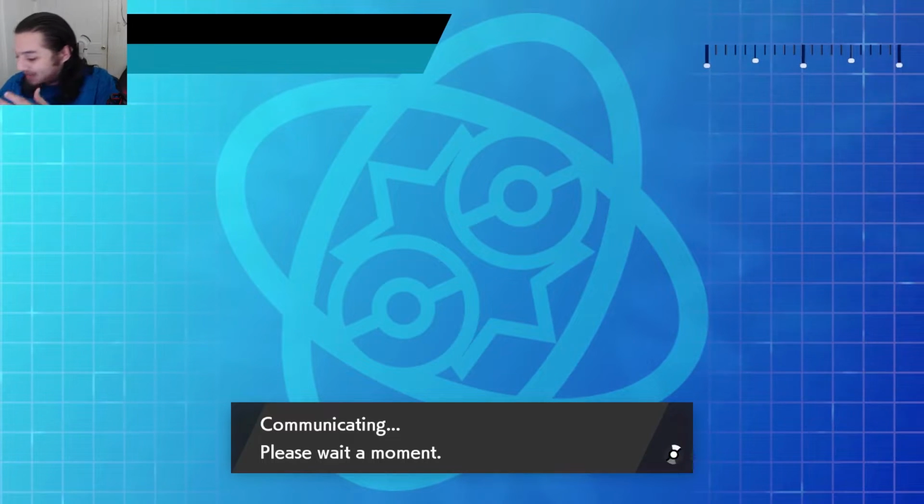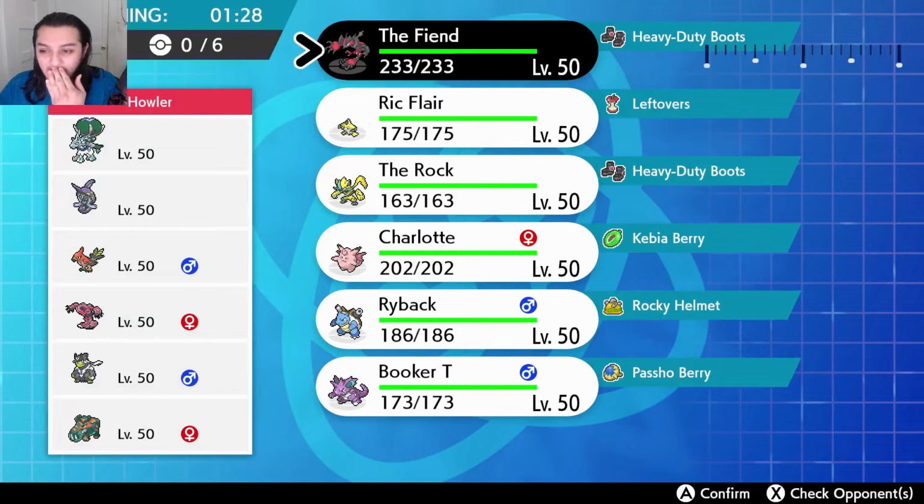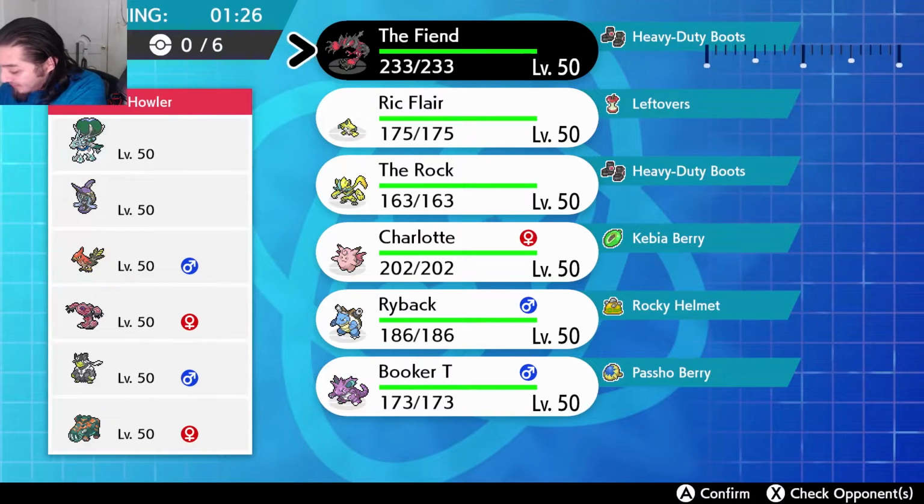I'm really nervous. I need to write down immediately what he has. I need to figure out what kind of lead I'm going to have going into this. So he's got the Calyrex, the Fini. Oh, he's got Talon. I was not expecting Talonflame. Oof. That could be a little bit bad. Kappa makes sense. What am I missing here? The Urshifu.